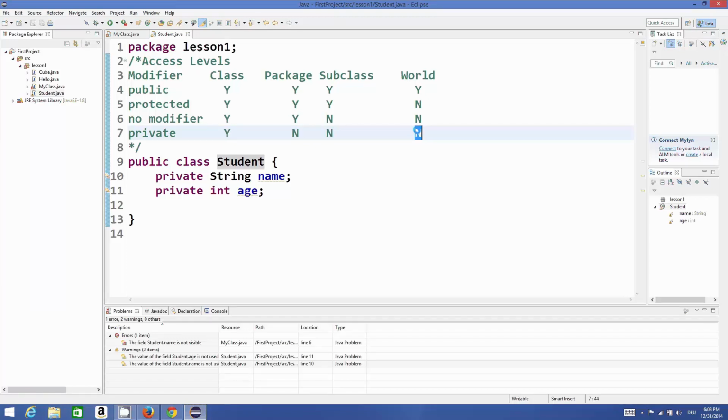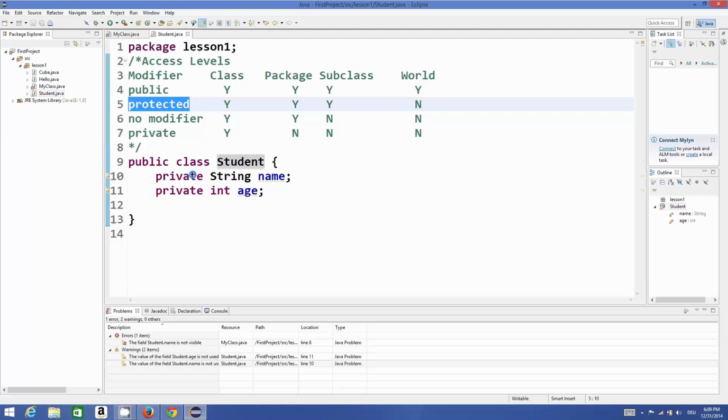Okay, there is another keyword called protected, which we will see when we learn about inheritance and other things. But protected restricts the visibility of your variable to the class itself, package and subclass. Right now we are not going to discuss protected more, because we will use it when we learn inheritance and polymorphism, right?